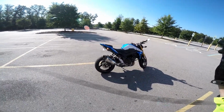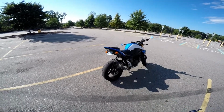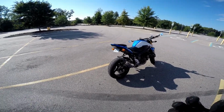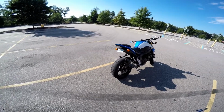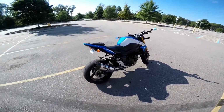Alright folks, so there are some of my thoughts on the baffle removal on the Yoshimura Alpha Signature. I am very much a fan of removing the baffle. It sounds way better. It doesn't drone to me, and I just think that it sounds good all the time, even at highway speeds and cruising and stuff like that. You get a lot more of that pop. People can definitely hear you coming a little bit better, which is awesome.